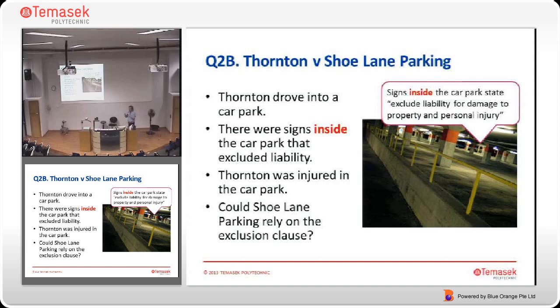Right? So it's like, when you see the sign beforehand, then you can decide, oh, no liability, then I don't want to use this car park, or I don't want to use the deck chair or whatever. Okay? So at least you have a choice beforehand. But if you never told me that, I really went in, and then you say, hey, my liability is excluded. That's not fair. That's not part of what I agreed. Okay? So always think of it in those terms, when it comes to the contract, the fairness of it.